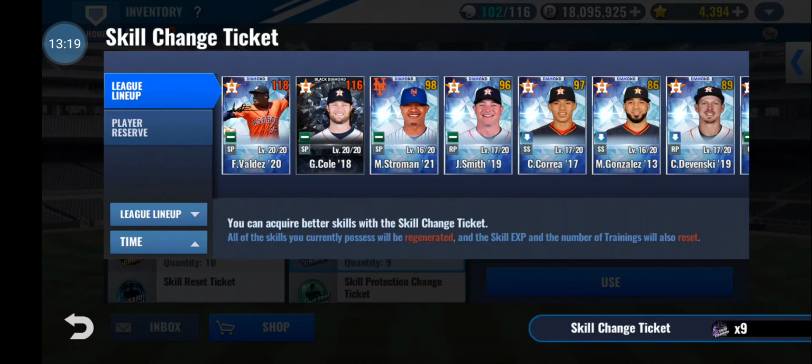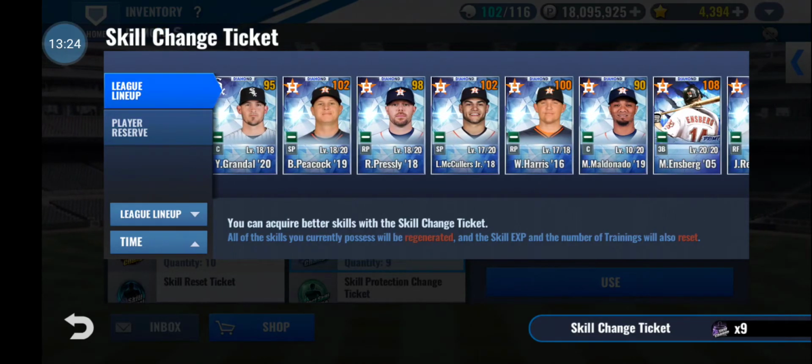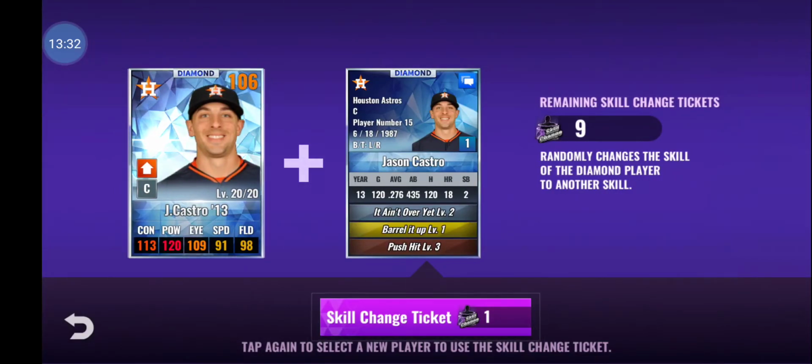So let's see if I can finally get some skills on that Castro. I just got him to level 20, so he would go in the lineup and take over for Grandall. And in doing so, that would get me a team set bonus finally. It's been a long time coming.